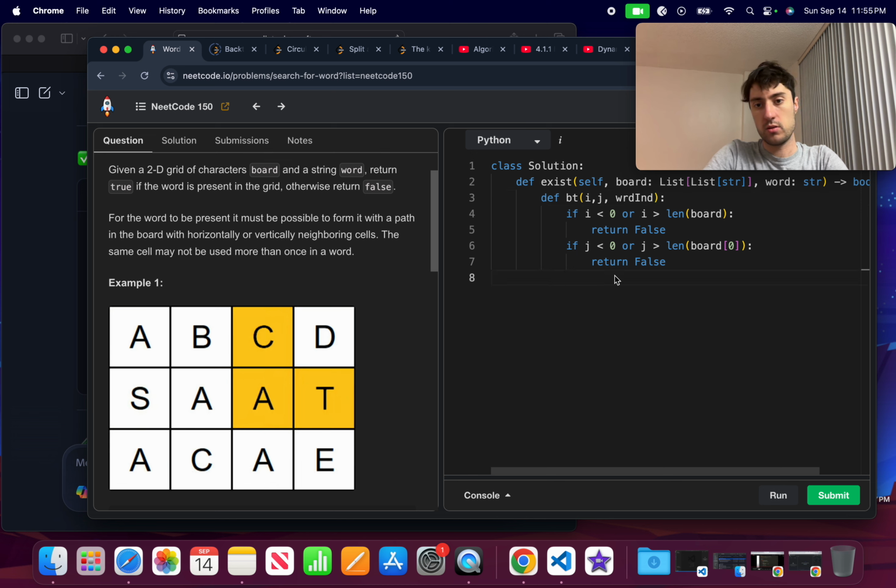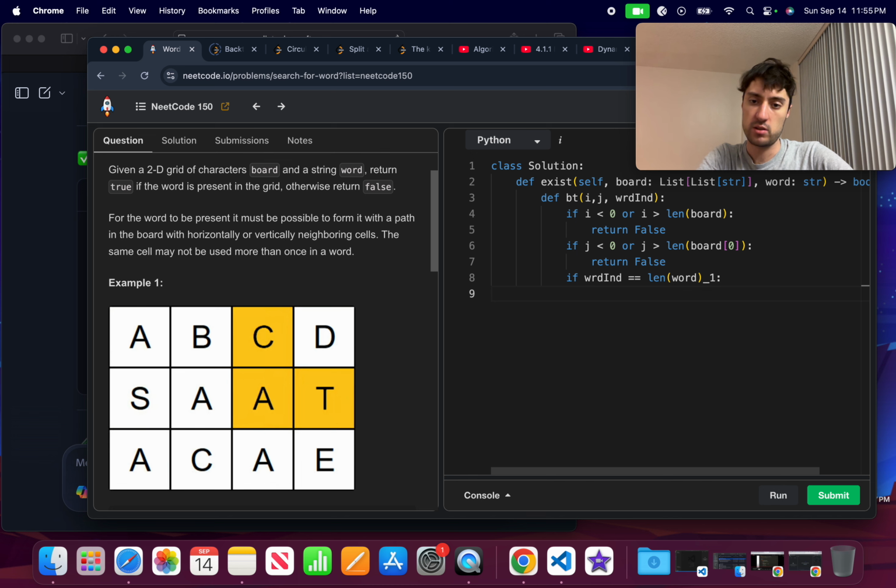So now, if word index is equal to the length of word. Would this be word minus 1? Possibly, I don't know. We need to figure that out later.